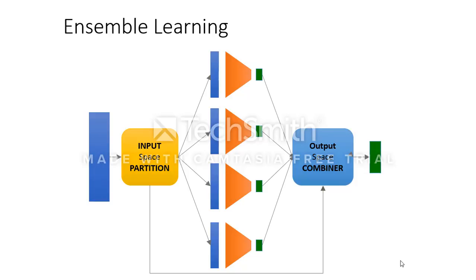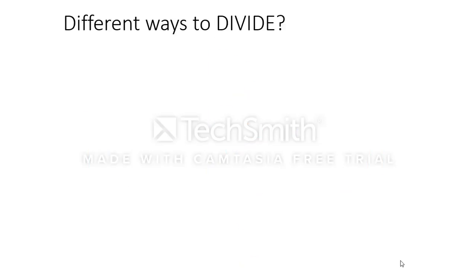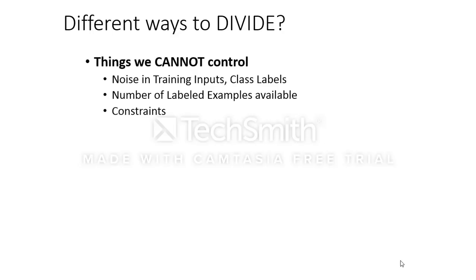Typical ensemble learning looks like this: we take some input, we extract some features, we select the subset of features, we train the model again and again, we increase the complexity, and then we get the output. Now what we are trying to do is, we create an ensemble of models and combine their output. Let us look at different ways to create an ensemble.